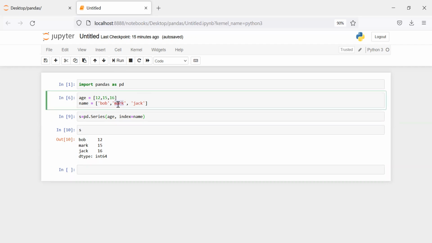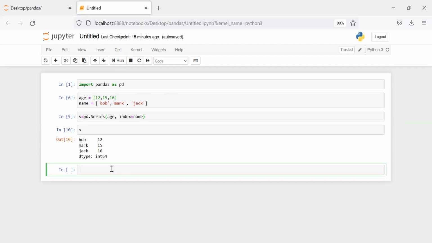Most times you have a series that looks like this. Another important data structure provided by Pandas is the data frame. Mostly we'll be working with data frames and series. The data frame is much more important than the series because we use data frames most of the time. Once you read your data in your Excel file or in a CSV file, it's going to be read as a data frame.